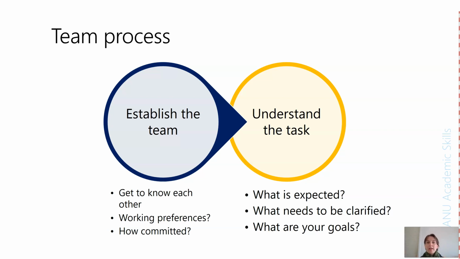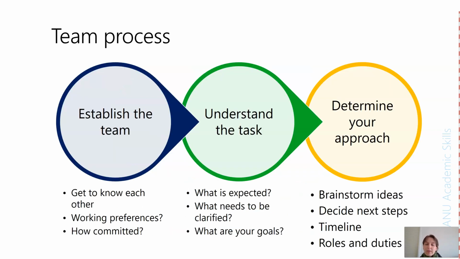So before even dividing up the different sections, saying you write this bit, you write that bit, and so on, instead have a think as a team about what the main expectations are, are there things that we need to clarify, and what are our goals as a team? Then have a think about the actual ideas. So as a team, going back to that idea that each report has to have a key message, as you go throughout the process, keep going back to brainstorming.